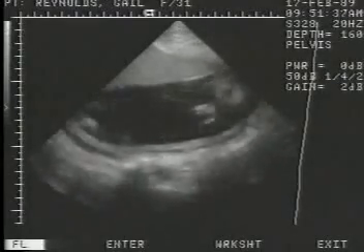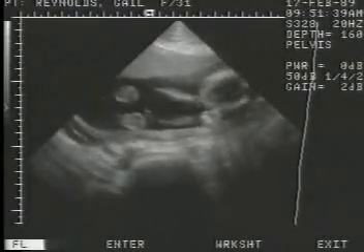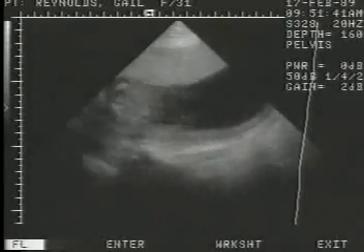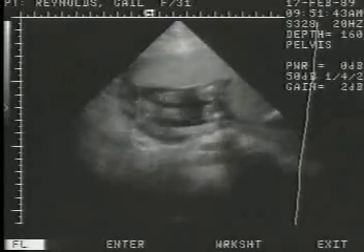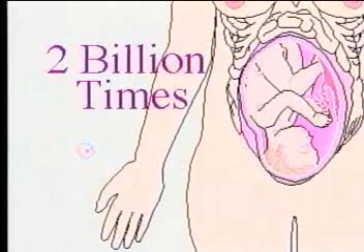During those 9 months, the fertilized egg has changed from a single cell to an individual with trillions of cells. It has increased in size by 2 billion times. The one cell has evolved into a complex organism with specialized cells, tissues, and organs designed to carry out life's functions.